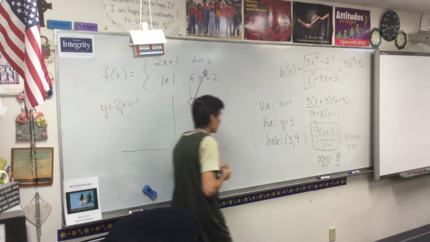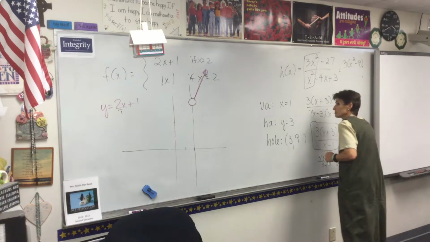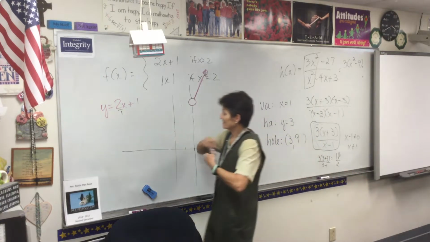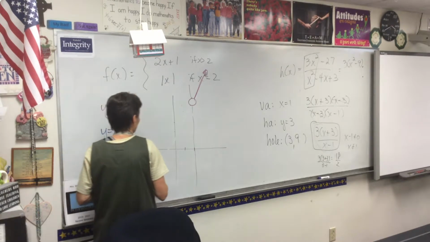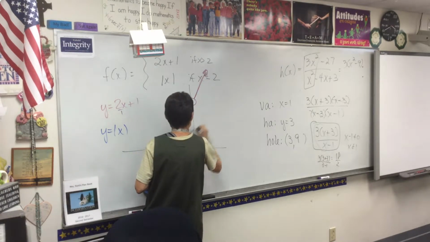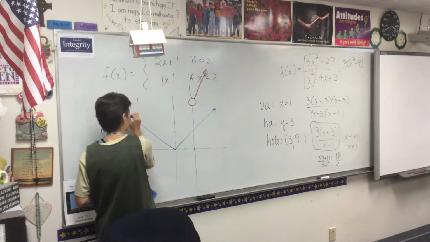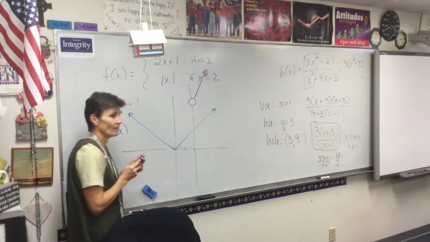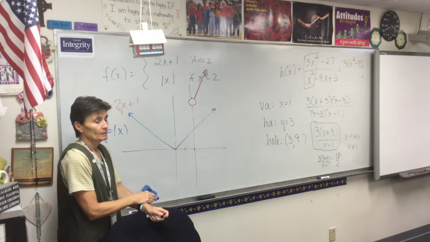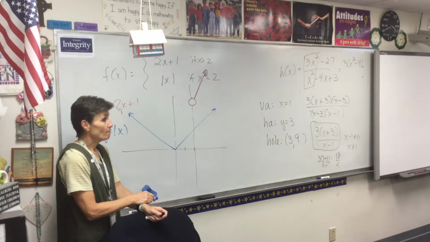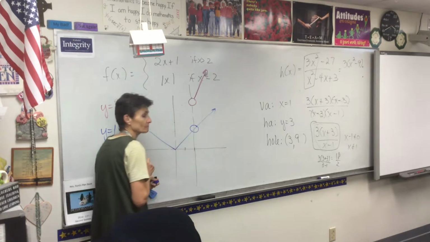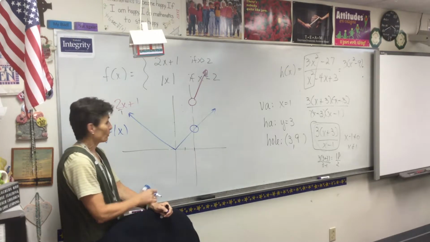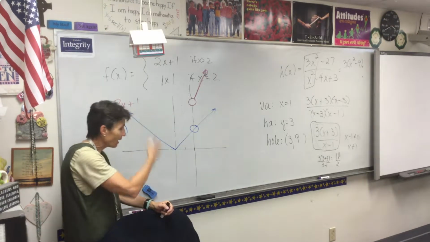All right, now we're going to graph the second half. What shape is that? That's your absolute value V, right? Yep. So there it is, there's my absolute value V. I'm most interested in this point right here, where it crosses my line. That's why I draw that line in there.